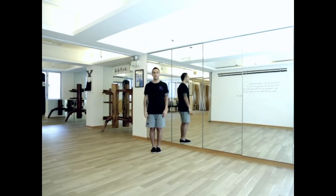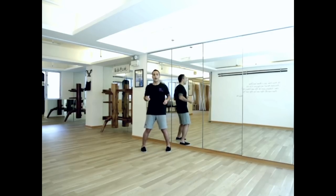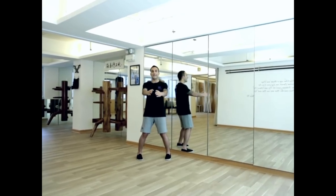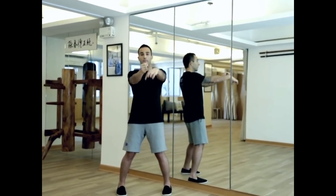We start with our feet together, back nice and straight. Already from here, feel your balance, feel like you're effortlessly holding yourself upright, and you just feel comfortable. Forming fists, arm by the side, about chest height, then we measure our stance. Bending the knees, toes out, and heels out. The stance will be about shoulder width apart, and we want the toes pointing into the center line, into the apex of the triangle, which would be the end of the fist.